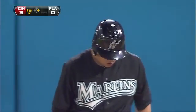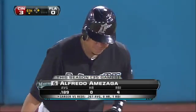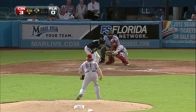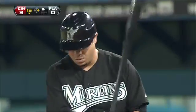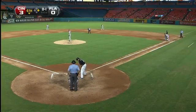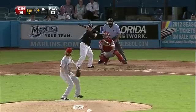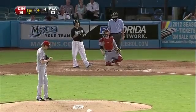What you're seeing there is only 4 of the 6 panels that are open, so that's 2/3 of the size of the real opening that the fans will experience in 2012. So whether the roof is closed or open, you're going to still have that nice view. Well, Tom, right now, when the roof is closed, the wall will be closed. We're still experimenting with that, but right now we just can't permit heavy winds to come into the building, with the wind load pressure and whatnot. So the way we've been planning this all along is the roof is closed, the wall will be closed. But as Rich was saying, even when the wall is closed, the view of downtown is impressive.